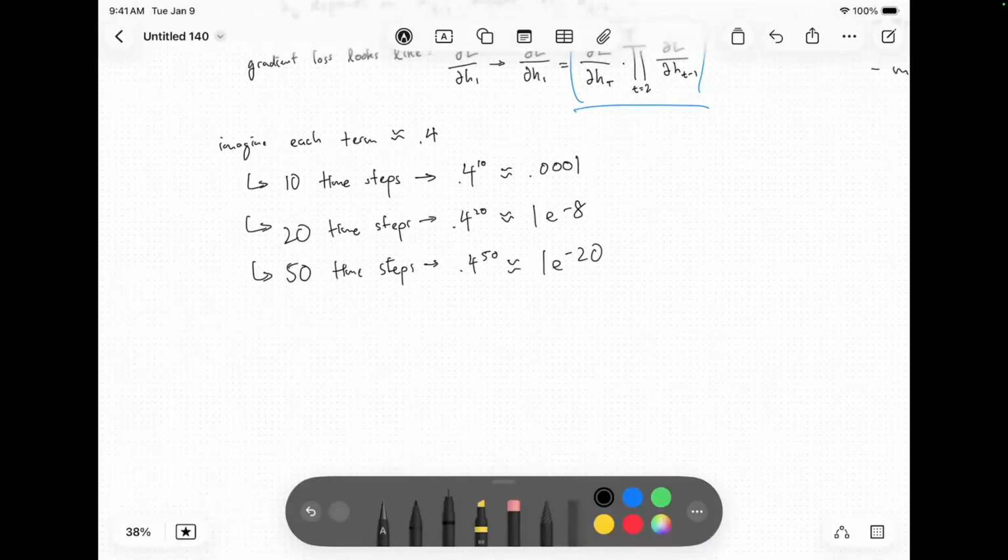So the concept of the vanishing gradient is that our network can't tell if changing h would help or hurt at step 50.